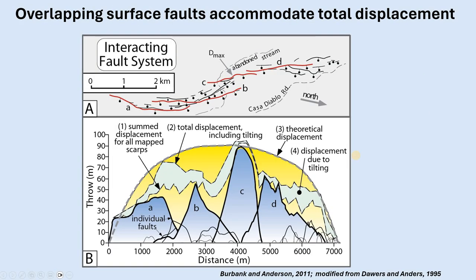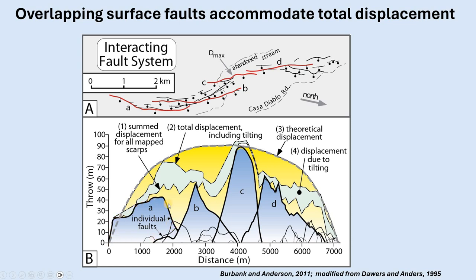However, as we just saw with the Bishop Tableland, because some faults die off and others pick up where they left off, we can actually sum the displacement across lots of different faults to get kind of the total displacement field. So this shows a map of individual fault segments on the tableland. That's A, B, C, and D in red. And then these blue areas show the total displacement on each of those segments.